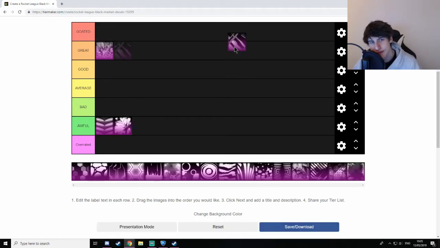Oh, the Slipstream. Oh, best decal in my opinion. Goated. Easy peasy goated. The colors you pick for it look super good. The effect is super clean. It's so nice to look at. In game, it looks really cool. It's really comfortable. There's not too much going on, but there's enough going on where you notice it's like, hey, that's a really cool decal.